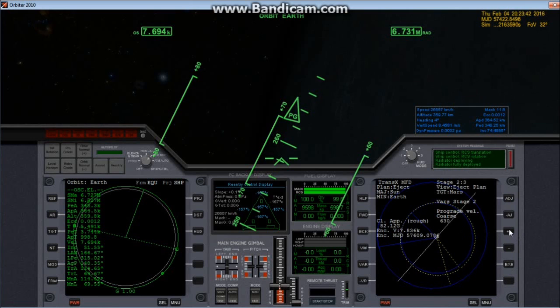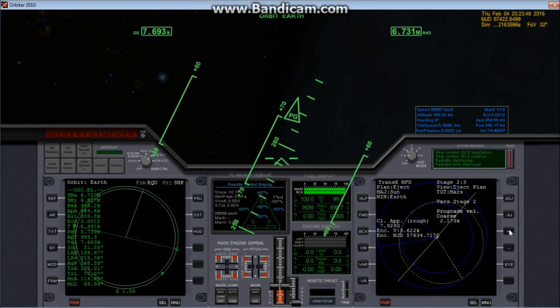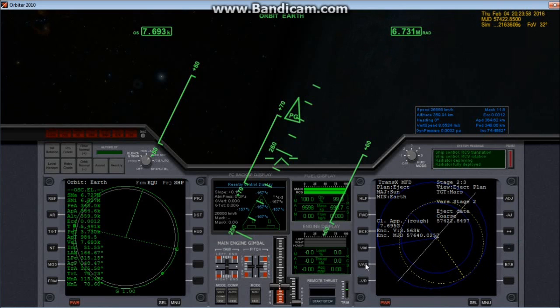If you don't know how to figure out the phasing angle, watch my tutorial going to the moon using the orbital mechanics equations. And wow, despite the fact that I was just kind of winging it by guesstimating, I actually got the date really right, which is good. So the next thing we're going to adjust is the outward velocity.